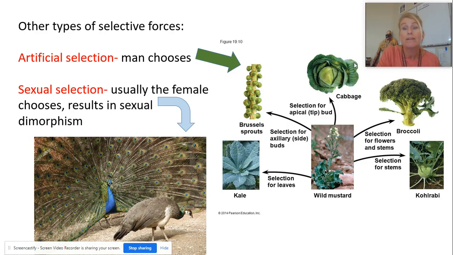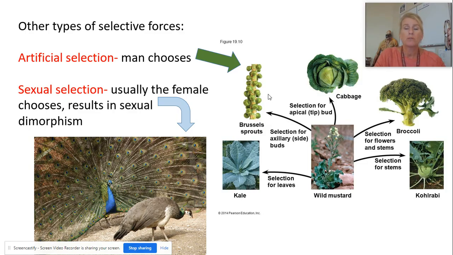I love, love, love this example right here. If we're talking about eating helpful foods, you can't really do much better than Brussels sprouts, cabbage, broccoli, and kale. And it's no surprise that they all share a common ancestor and they're related to a wild mustard. But because of selective breeding, or artificial selection by farmers, we have all these different varieties of food. For example, kale is when we select for leaves, and plants that have the biggest leaves get bred with other plants that have the biggest leaves until all plants have big leaves.